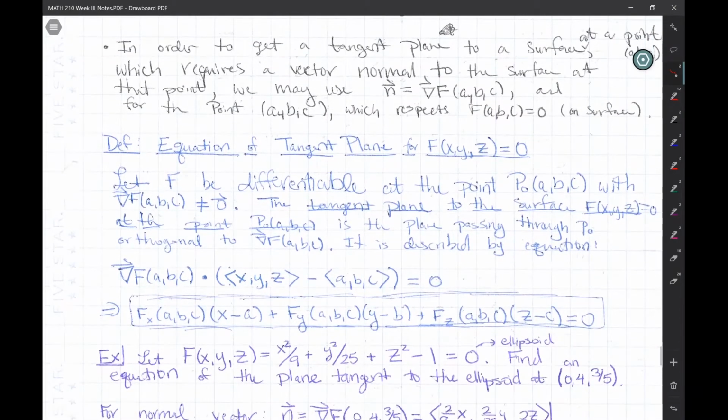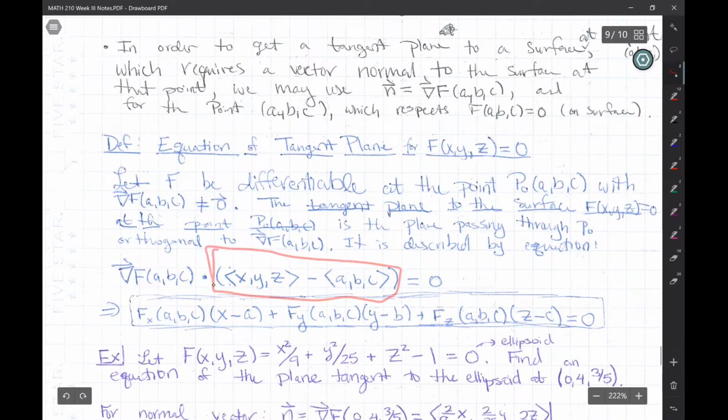So what then is the tangent plane? We saw it by that visualization. It's basically the plane that passes through a point P naught on the surface given implicitly by that relation there. And the gradient will of course point orthogonal to that level surface, and also orthogonal or normal to the tangent plane. So we need a normal vector for a plane, and here goes the gradient at ABC. So we're trying to find the tangent plane where? At the point ABC.